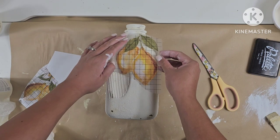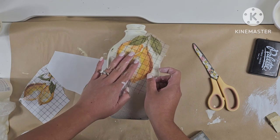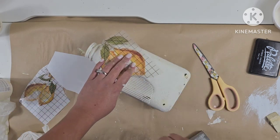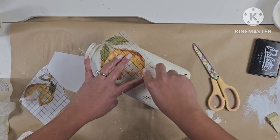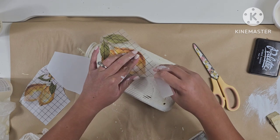Since this has texture it makes it a little bit tricky, but if you just put pressure it goes on there pretty well. Also, before putting a transfer on anything that was just painted, make sure the paint is really dry — give it a couple of hours. I've had times where I didn't give it enough time and the transfer lifted up my paint.